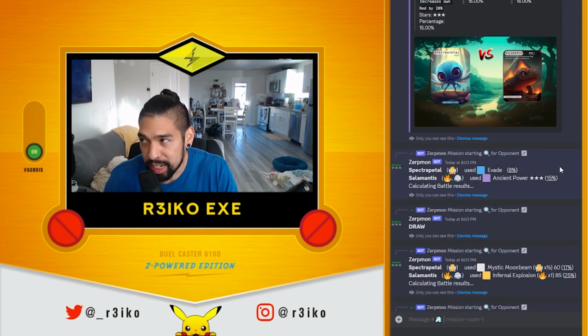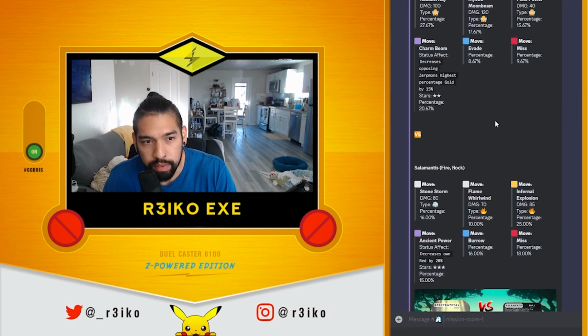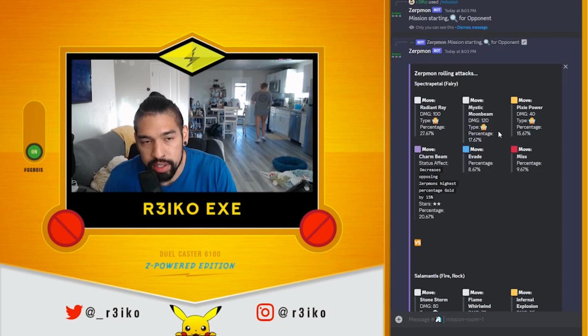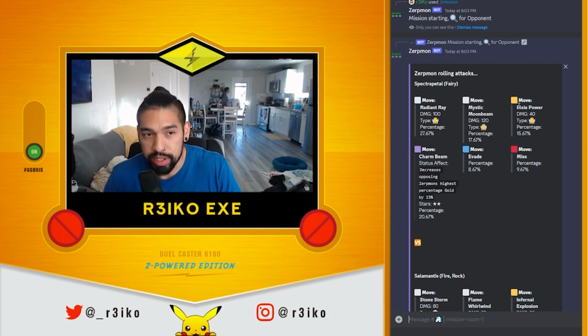Okay, so let me try to explain everything real quickly. So we have Spectra Petal, that's me, versus Salamantis, Fire and Rock. Here are my attacks. Now each Zerpmon has white attacks, gold attacks, purple attacks, a blue attack, and then there is red, which is a miss. Not all Zerpmon have purple attacks, not all have blue attacks, and not all have gold attacks.